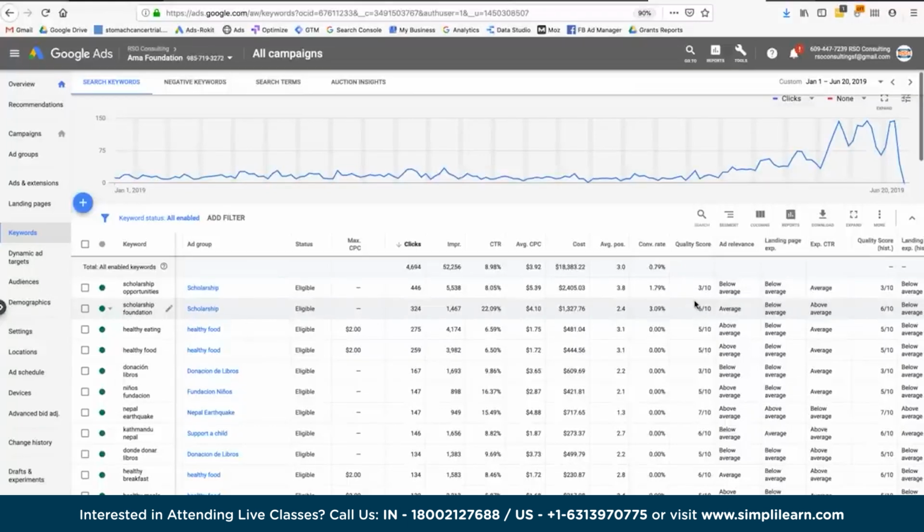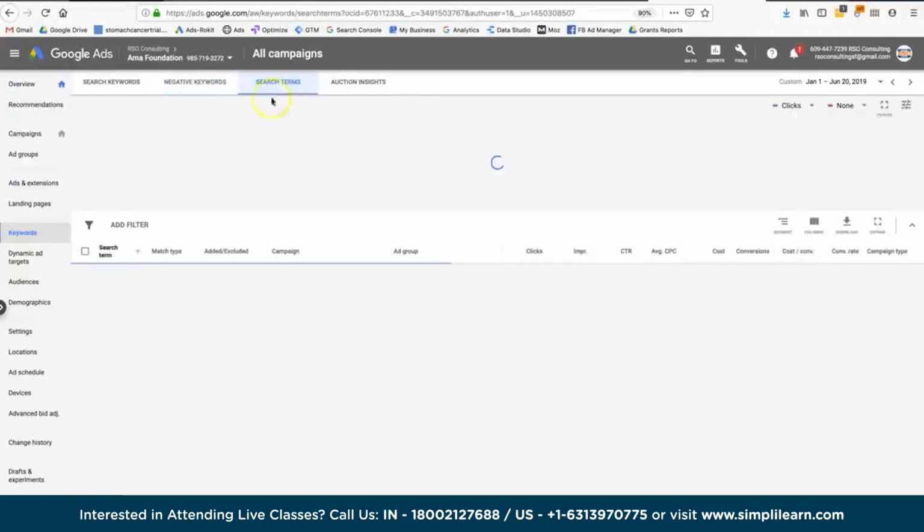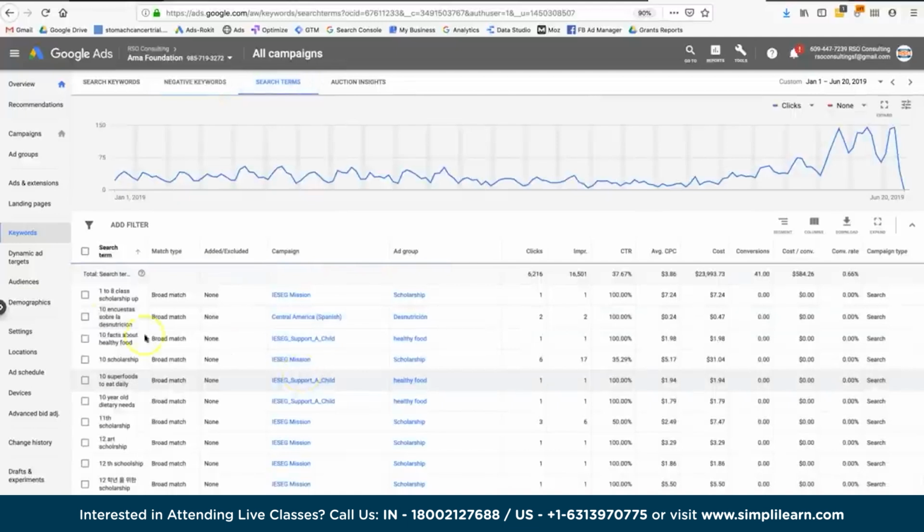So this is Google Ads keyword reporting. And the great thing about the keyword reporting is that there's some other features available to me here. So here I can add negative keywords, okay, just by clicking on negative keywords. I can also see a search terms report. And so when it comes to search terms, I can actually see what specific keywords people typed in.